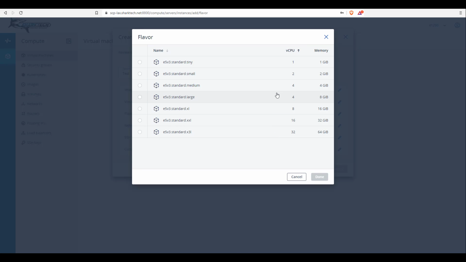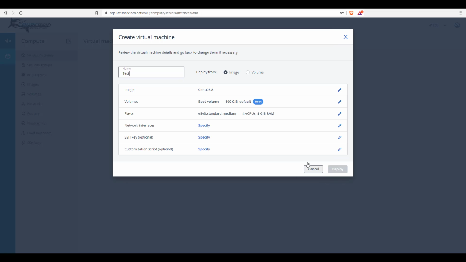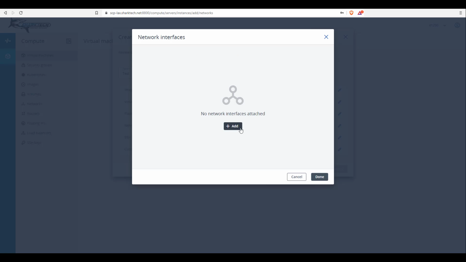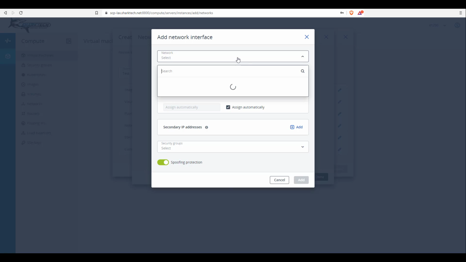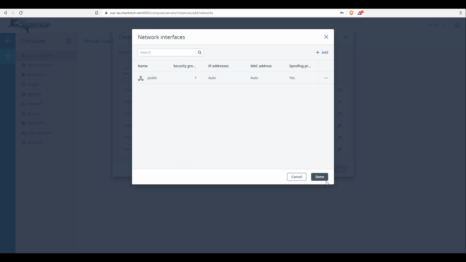Flavors, you have different flavors here. If you look at the tiny one here, you have one vCPU core and 1 gigs of RAM, and it just goes up and up. I'm going to click medium. Network interfaces. Because we didn't create the other network, right now you can only pick the public, and go back here.